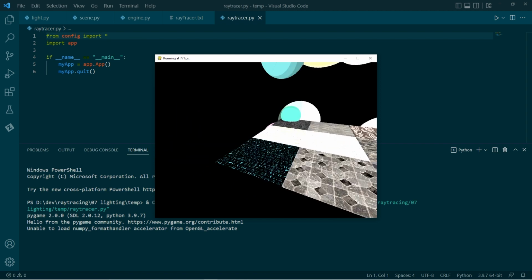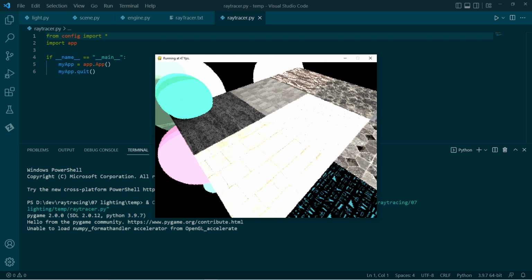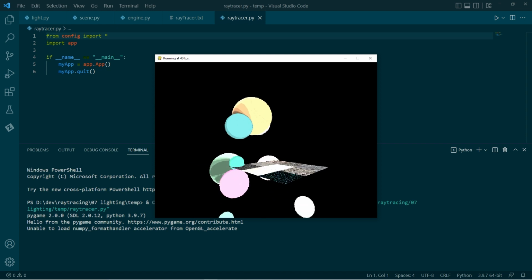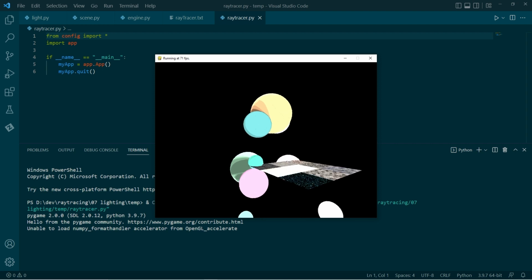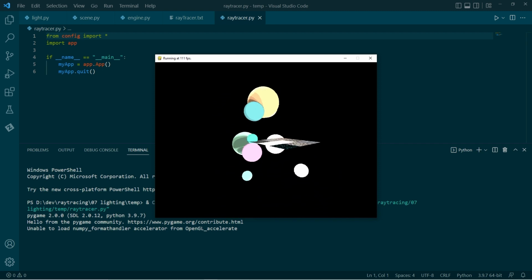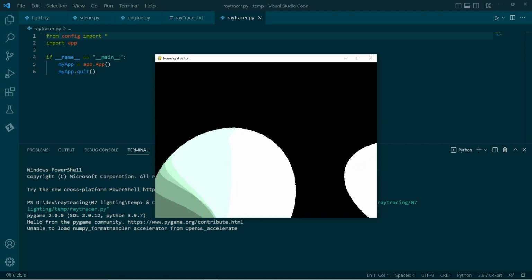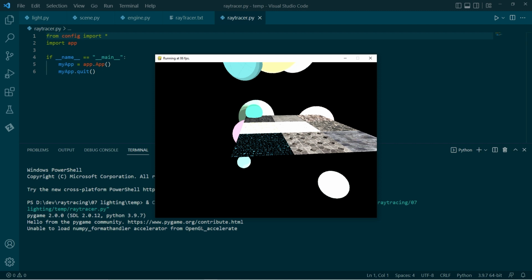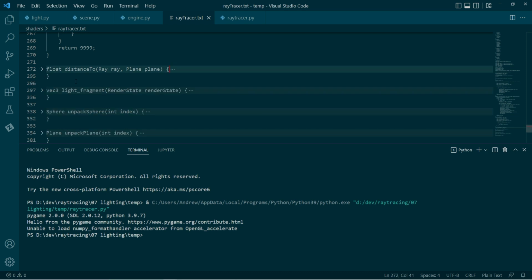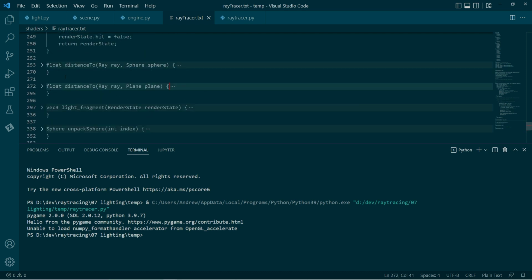Anyway, but yeah, it's dynamic. So if I were to move the lights around, then these shadows would move as well, and we get it almost for free. Now, just note that there is some sort of error here. If I look at this yellow sphere from a certain distance, a bunch of pixels come up. That's sort of rounding errors in the cutoff that I put there. But anyway, in theory, this is working. And it took me a lot of experimentation to get that working, so I'm just going to leave it as it is for now.